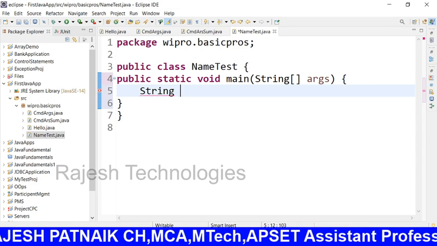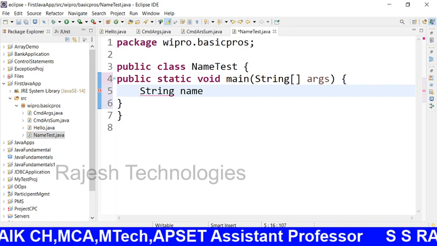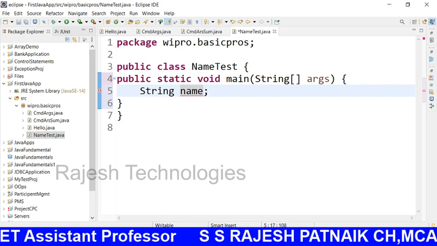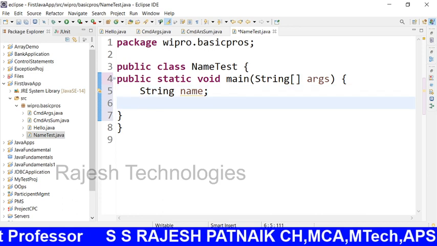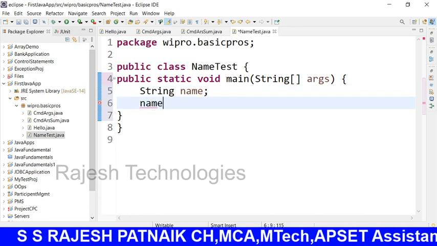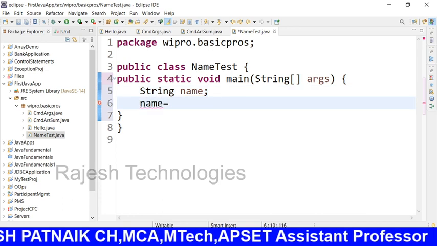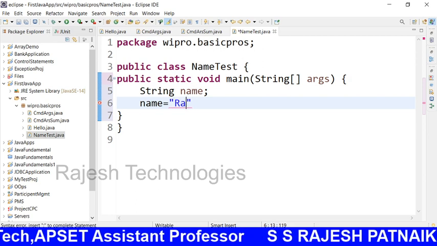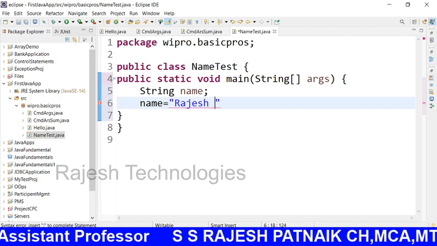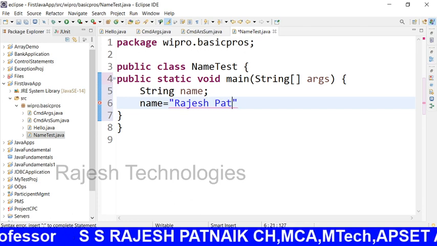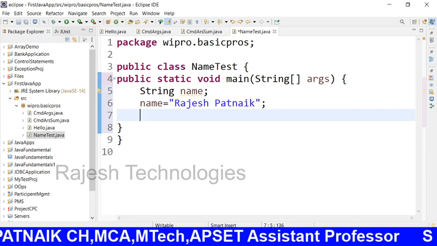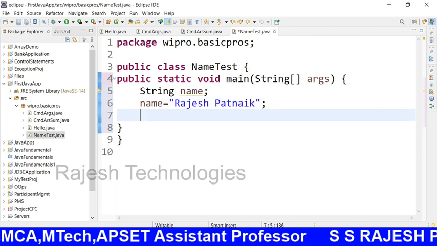You can give any variable, like name is my variable, semicolon. Then name equals, you can assign any particular string value. For example, I am assigning Rajesh. I stored the name, and now I am going to display it.